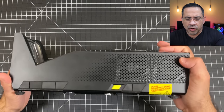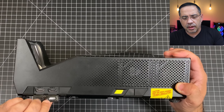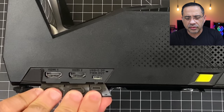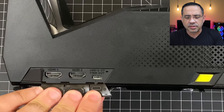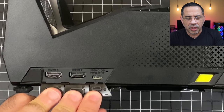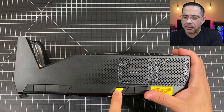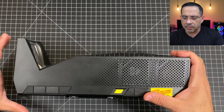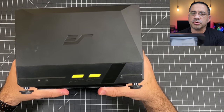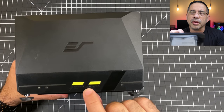On the side, if we flip this over, you'll find several things. You have HDMI ports, and you'll notice how they're covered — that's going to protect them in the event of mist, drizzle, or light rain, because it is IPX rated. So here you have your two HDMI ports, USB-C, and the main power switch. In the front you have your two controls for powering up the speaker as well as powering up the screen.